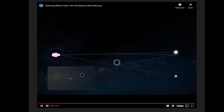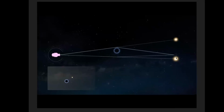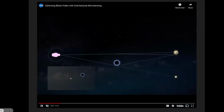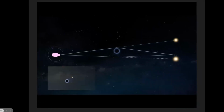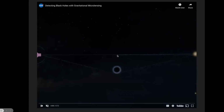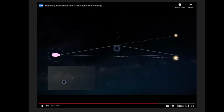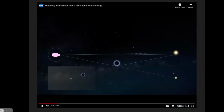Okay, I'll play it several times. So this is the black hole, and you can see it's moving. And then here, these are what we see. Remember, this is kind of tricky. The star is just still in that one position that I showed earlier. These are what we call the images produced by the bending of the light, the lensing. And you can see that there are 2 images produced. Just keep playing it. As the black hole is moving, the brightnesses of the images change. They both get brighter, and then one starts to get dimmer as the black hole keeps passing by. At the beginning, this one's brighter and this one's fainter.